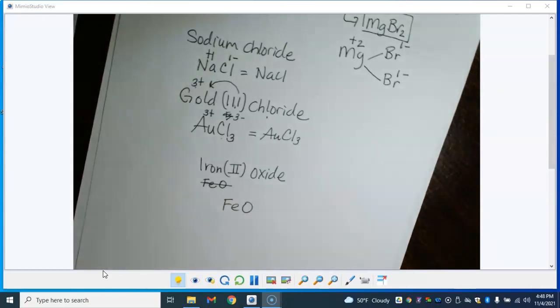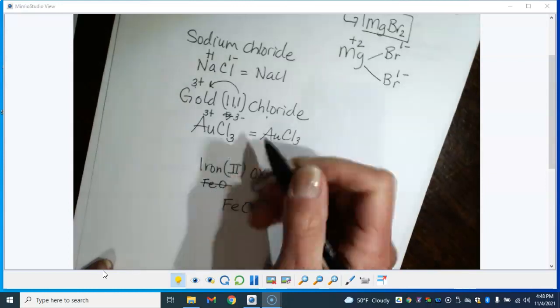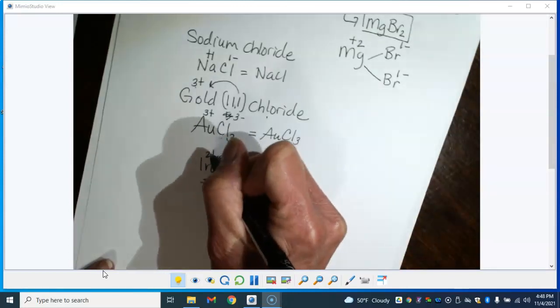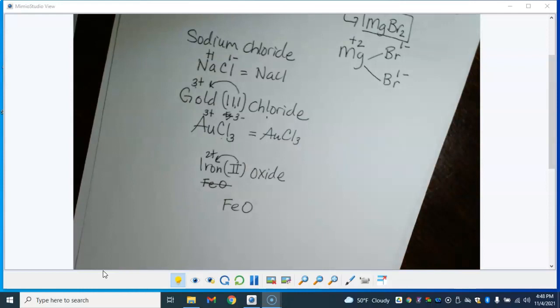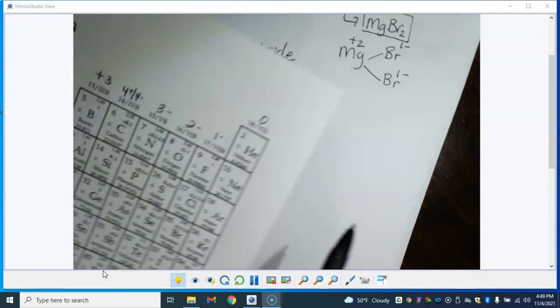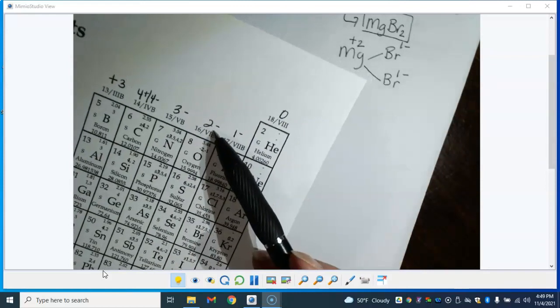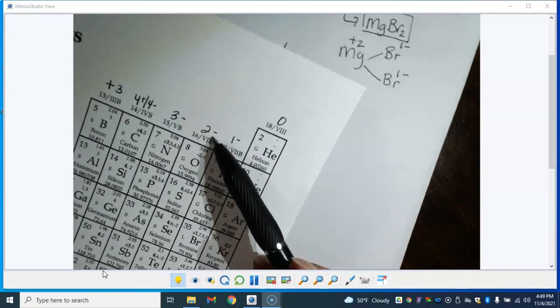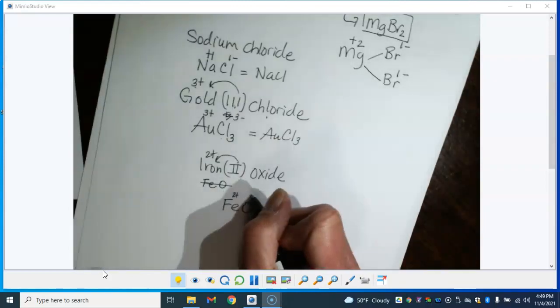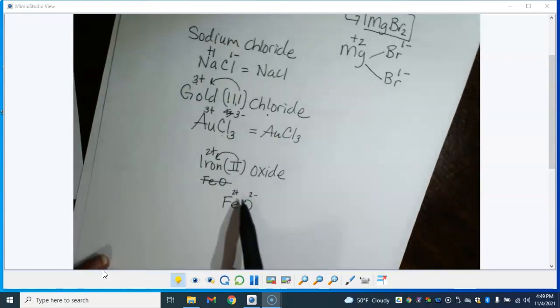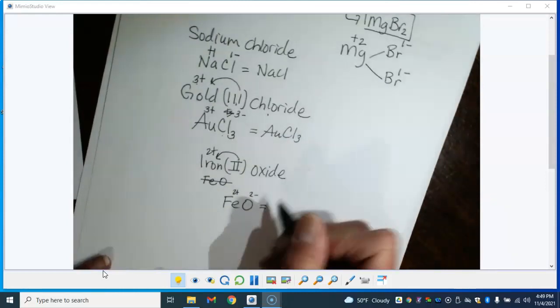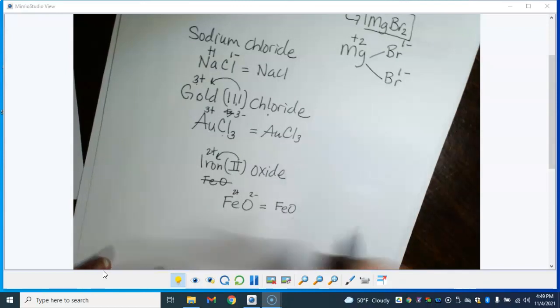Okay. So now I'm going to assign oxidation numbers. That 2 tells me that iron is +2, so I'm going to add 2+ right above iron. And I'm going to find oxygen's oxidation number. This guy's a rule follower. He is in one of the groups where we wrote the number above it. So oxygen is -2. And when I add these two together, it equals 0. So my final formula is FeO.